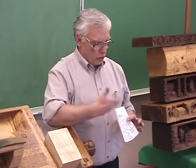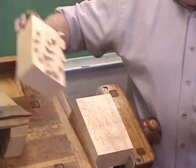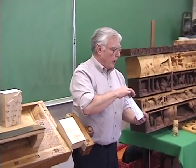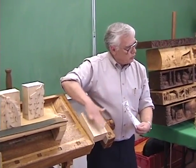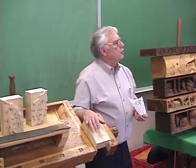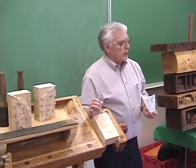I start off with a pattern, draw it, and then transfer it to the wood. I find a nice way to do it — I use graphite on one side, turn the tracing paper over, trace it onto the wood, and the graphite transfers right to the wood. The wood I'm working with here is basswood. Basswood is primarily the wood used in Sweden and Austria, and many carvers here in the U.S. use it. It's known as lime wood in Europe and is a nice carving wood — soft, with a fine grain.